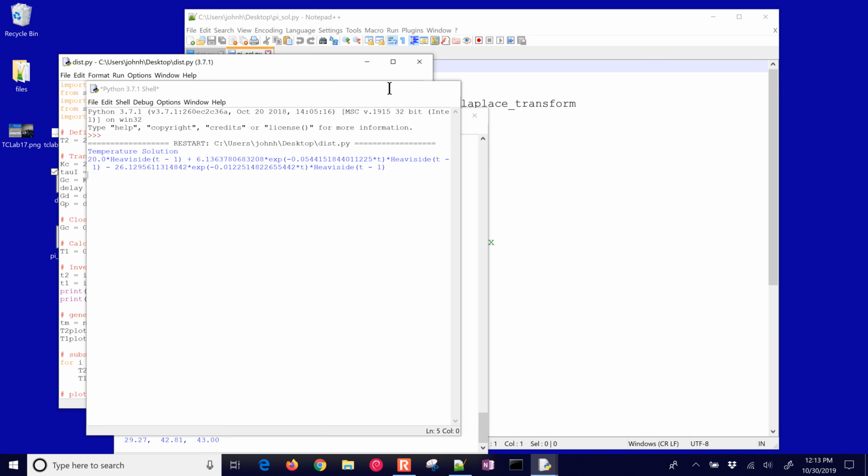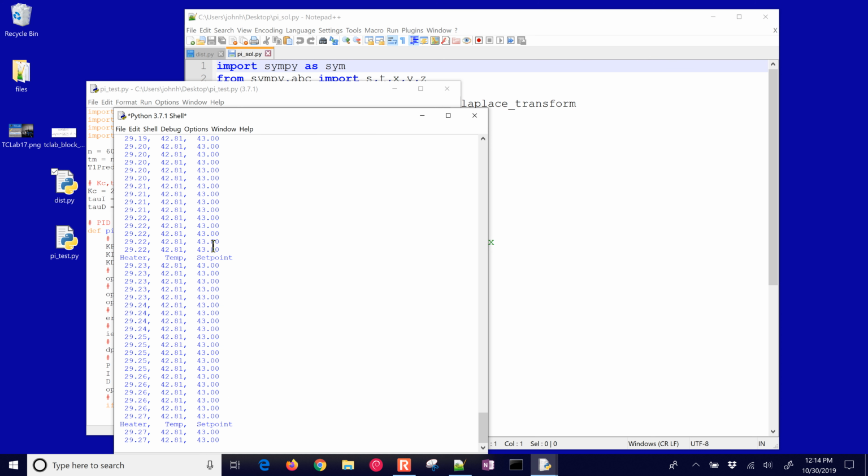Alright, so let me just go ahead and minimize this. You can see again the heater, the temperature is getting very close to 43 degrees. Because we have that integral term, it reduces and eliminates the offset, but this isn't a very well-tuned controller. You could in fact get a better response if you increase the controller gain or reduce the controller time constant. So we'll just give this a little bit more to finish.